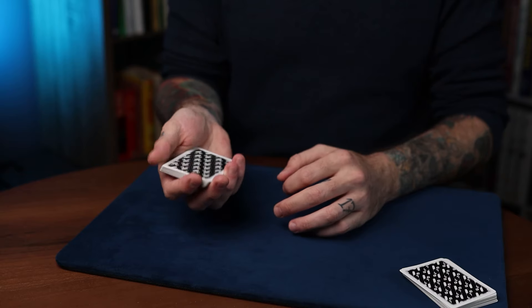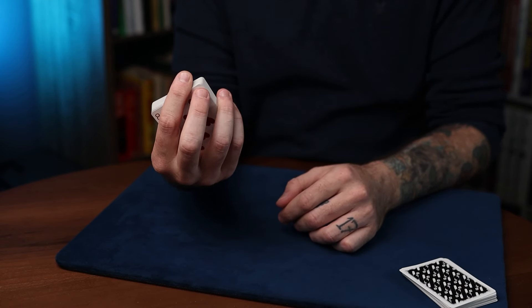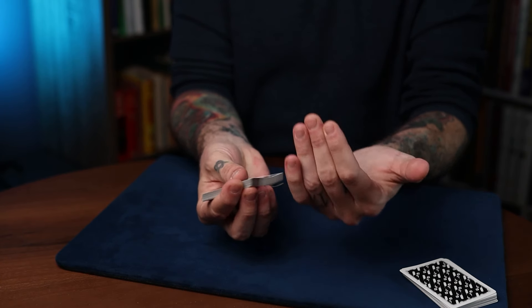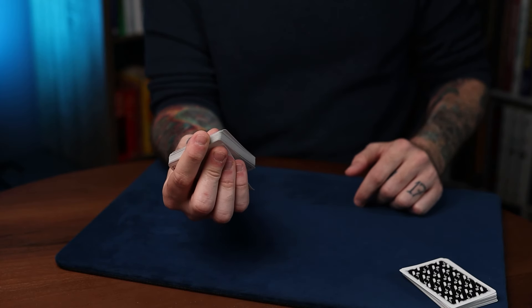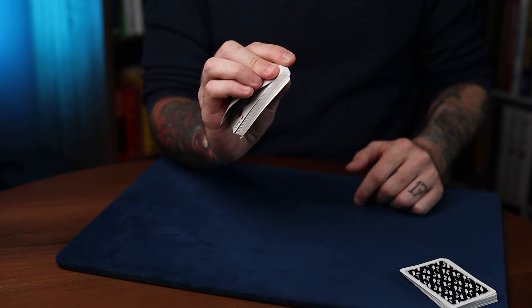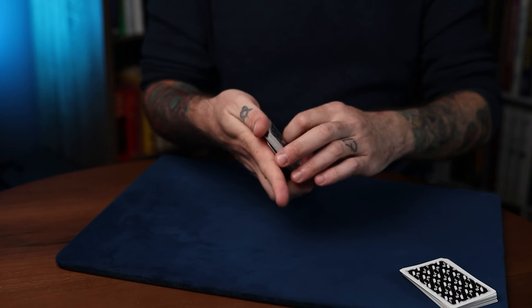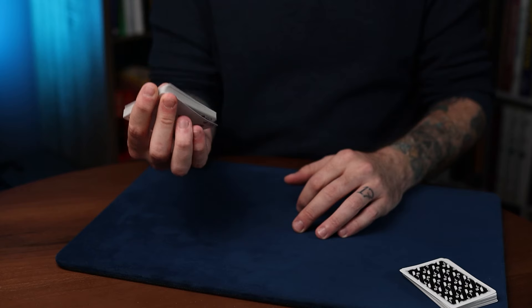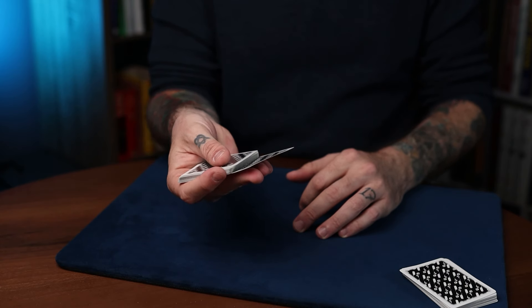So you're in a nice grip here. Now what you're going to do is, with your middle finger from below, put it on the corner of that bottom card, and apply upward pressure this way and back. What that's going to do is buckle that card — it creates a little bubble or buckle in that card, and that's going to make it a lot easier to loosen that bottom card. So you're like this, and that middle finger just scoots it down with upward and back pressure, and you can just slide that card out easily that way.